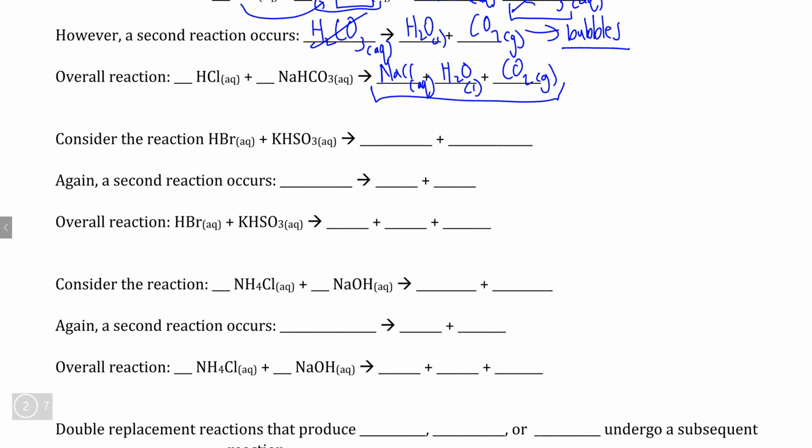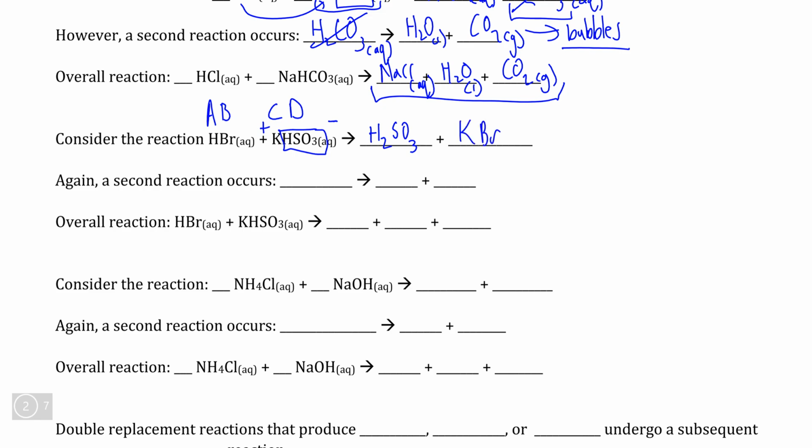For example, if we treat HBr as our AB and KHSO3 as our CD, again, we can figure out what the charge of HSO3 is because we know the charge of potassium as an ion is positive 1, and therefore the charge of HSO3 will be negative 1. So if we do our AB plus CD goes to AD, which would be H2SO3, and KBr would be our CB.